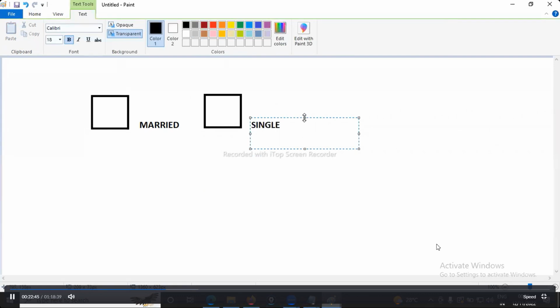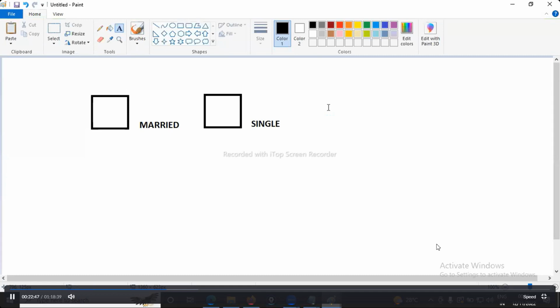Single. Single means that only. Feeling hungry? Single means, no, I'm not talking about that single. So, total how many checkboxes? Two checkboxes. One is the married checkbox, one is single.